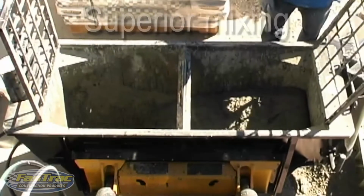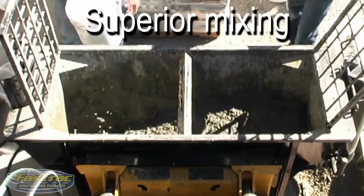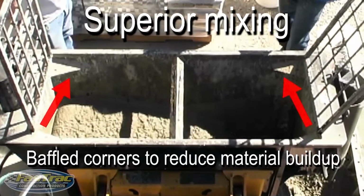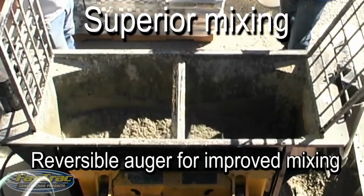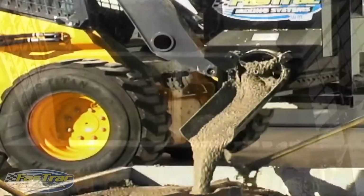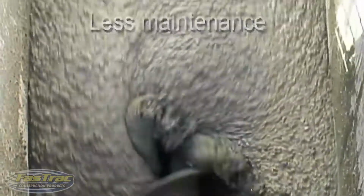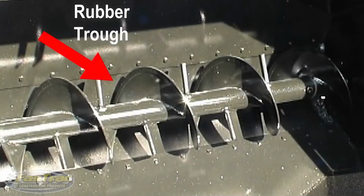The FasTrac concrete mixer delivers superior mixing with less maintenance. Baffled corners help to reduce dry material buildup, and the reversible auger delivers superior mixing and controlled dispensing. There are no rubber paddles to repair and replace. The one-piece all-steel auger delivers long-lasting performance. The rubber trough provides the flexibility required for larger aggregate.